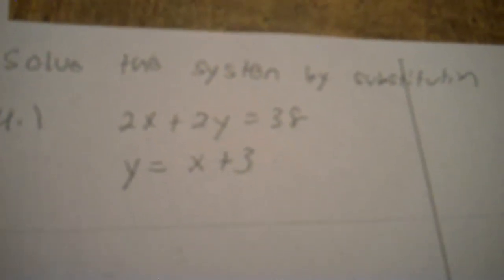Okay, now I'm going to do some more Unit 3 review. You should know this. Solve the equation by substitution. So you're finding where they cross, but without the graph. Substitution means you find a letter that's by itself. There I have y by itself. That's my base variable. Then I write the other equation, 2x plus 2y equals 38. Now, replace your base variable with the expression x plus 3.